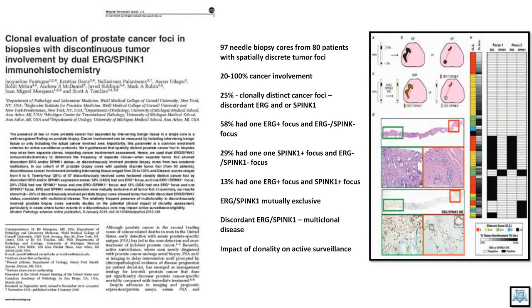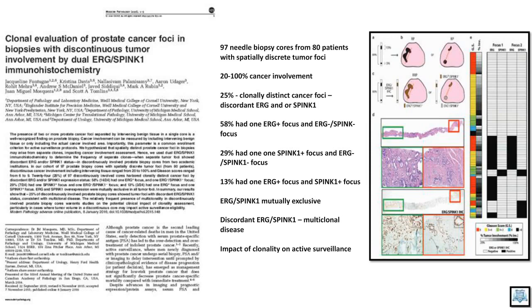As you can see here, when you have a needle biopsy, you have one tumor foci at one end of the biopsy, then another tumor foci in this one. This is what we call discontinuous foci. When you have two different foci separated by benign tissue, how do you interpret this? Are they coming from the same tumor, or are they coming from two different tumors, spatially separated by benign or stromal tissue? Under these circumstances, what is happening? Are these two tumors identical at the molecular level, or are they different?